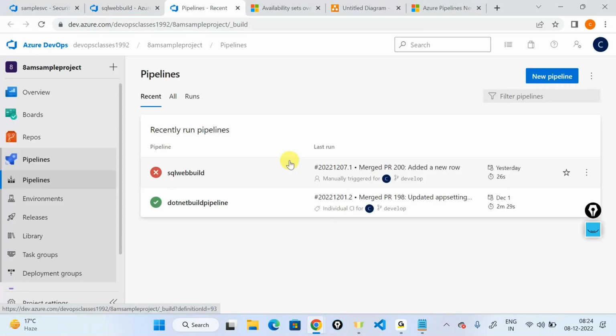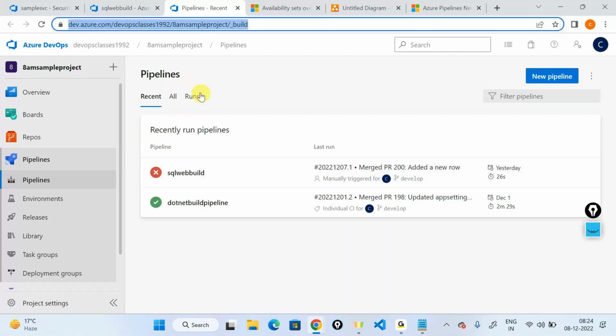The best way to start writing a YAML for Azure DevOps is not VS Code. It is the Azure DevOps UI itself. The Azure DevOps UI is an excellent tool in order to start writing pipelines. It has built-in tools that will help you fill up your YAML pipeline. So how do I do that? I'll just say new pipeline.